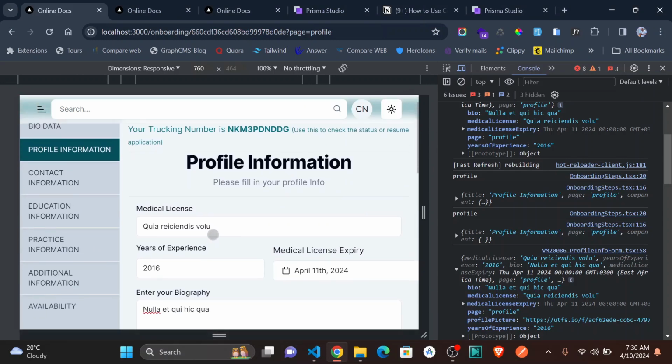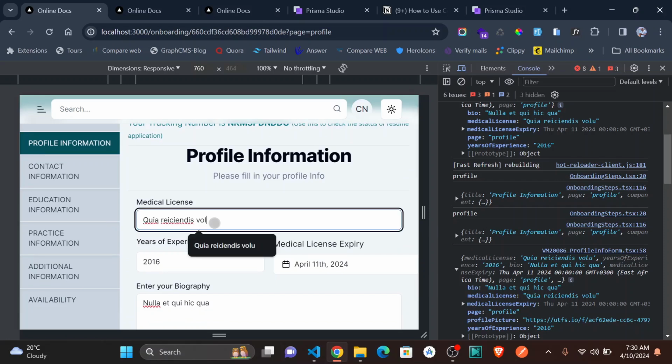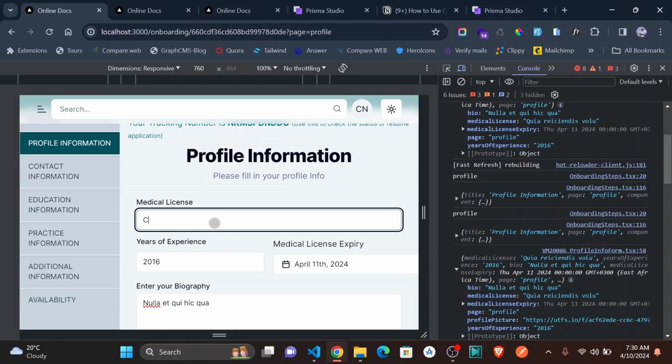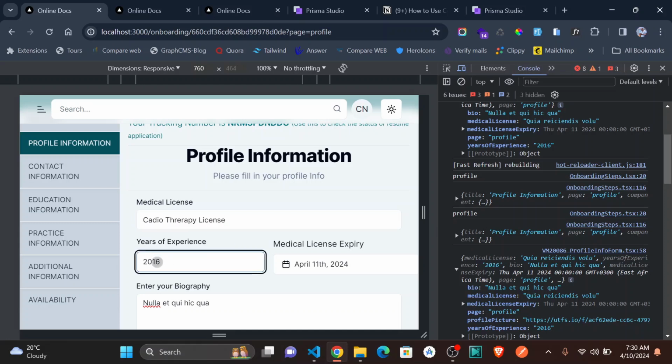Okay, so for instance, medical license, I'm just going to say I have, for instance, cardiotherapy. I don't know if this exists. Cardiotherapy license, whatever. So this can be just a doctor's license. You have years of experience. Let's just put, for instance, something like 10.